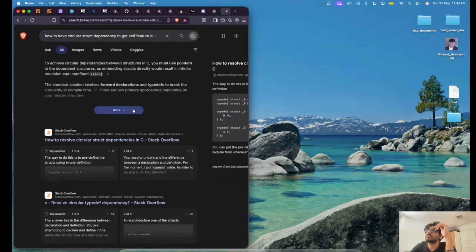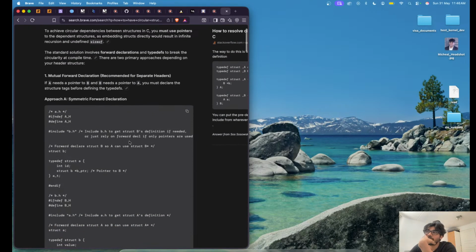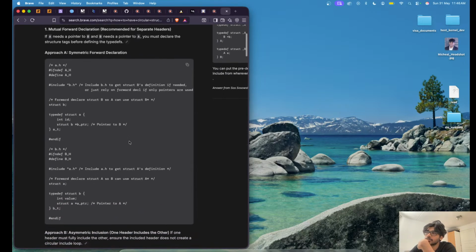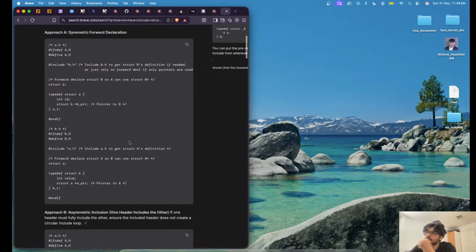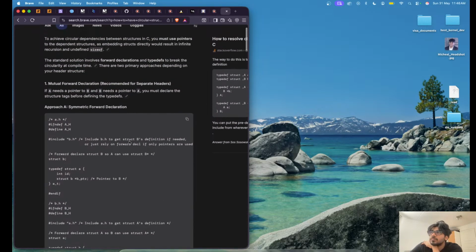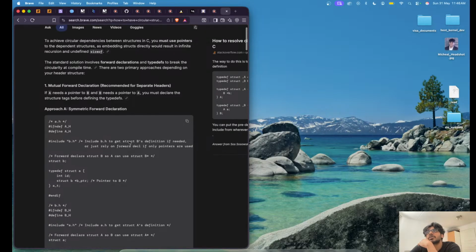Let's see. Symmetric forward declaration. Okay.